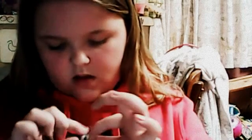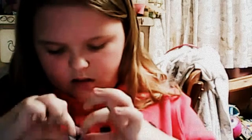And now I'm going to take it off. I'm not even going to do this other one on my nails because I don't want to waste my nail polish remover pad and stuff. So, I'll just tell you what to do.